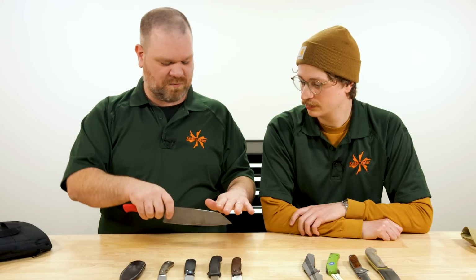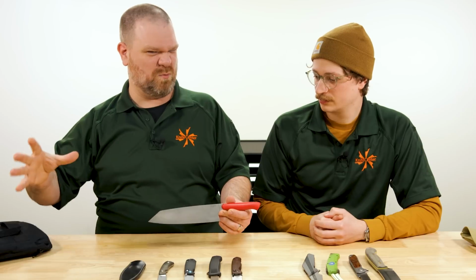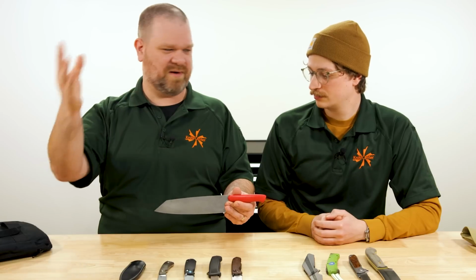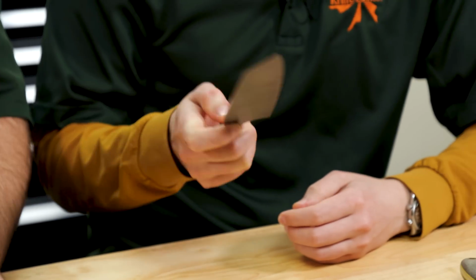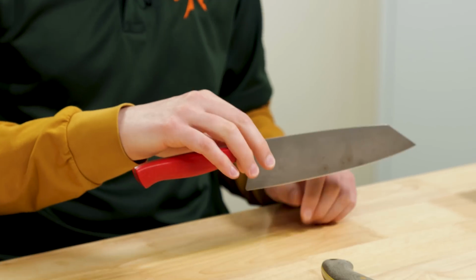So when I want to do rocking chops, I like the size or the ability of the 10-incher to get really broad swaths of chopping done on a cutting board. And that 10-incher does that really well. And it's a great combination to have the more manageable size and the bigger, more powerful size. But if I had to condense and only have one chef-style knife, chef, Santoku, whatever you want to call it, this would be it. I mean, it does everything so admirably well. I literally can't say enough good things about this product right here. Nice. Yeah, the balance is really nice on this.